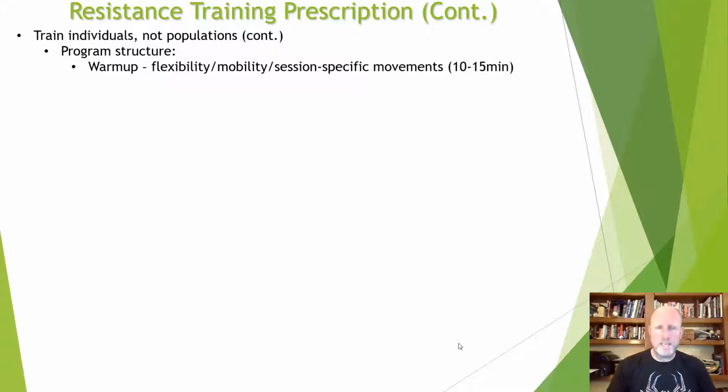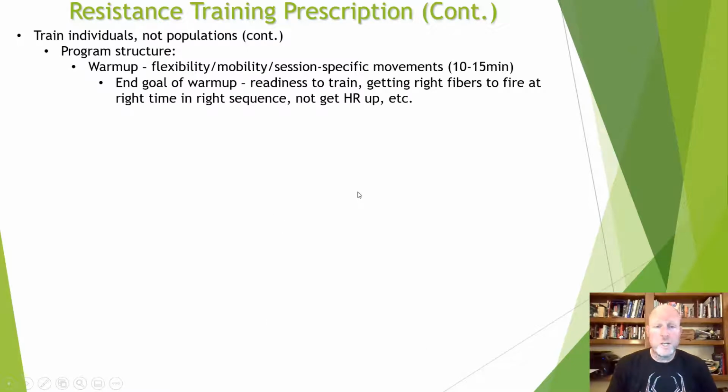You want to best simulate the motion you're trying to benefit as you're warming up, within reason, obviously, to prepare yourself for the joint actions and motions that are coming later at higher intensities. You're trying to ramp up the intensity slowly, yes, but are they motion-specific motions or exercises as well? The end goal of warm-up is to get you ready to train. Getting the right muscle fibers to fire at the right time in the right sequence, not to get your heart rate up. That is not the goal.